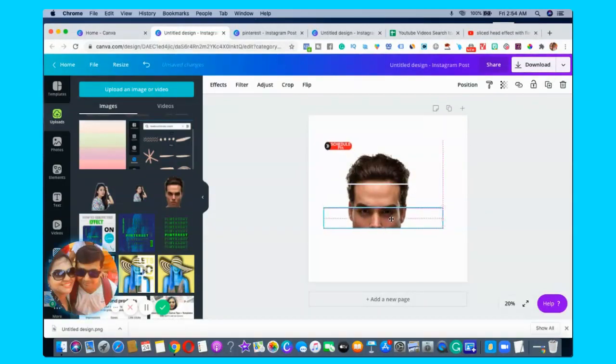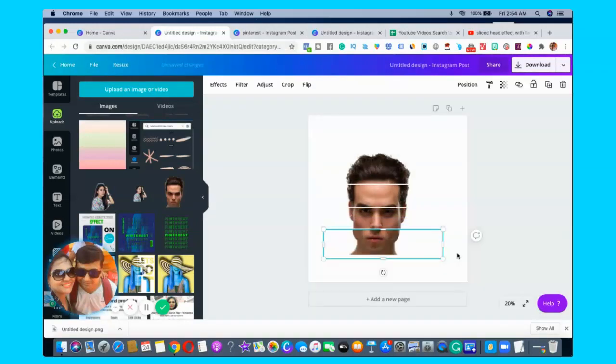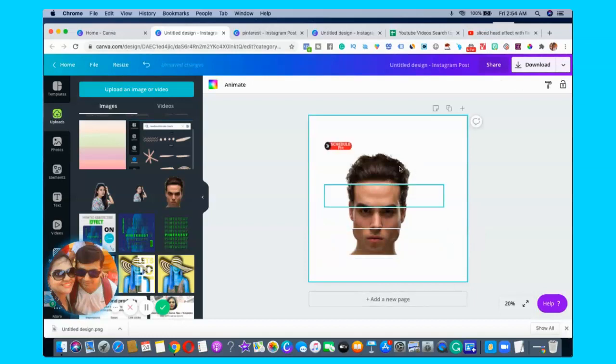This is the last time you will be doing it. Just click on crop. You see the guideline? You have to select it over here. Now you can see we have all four cutouts.